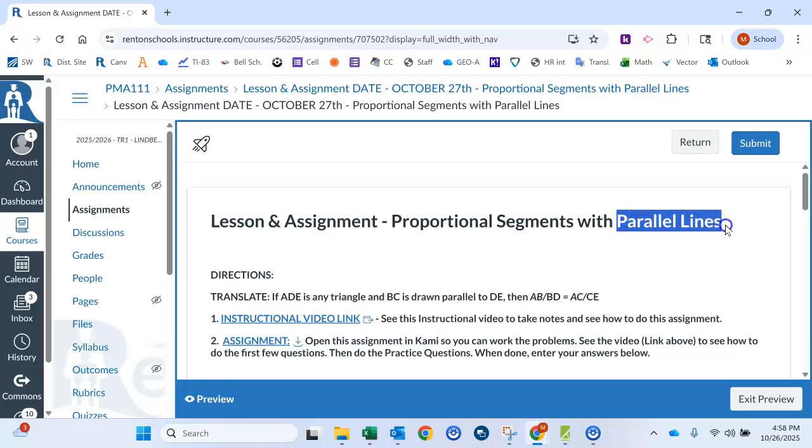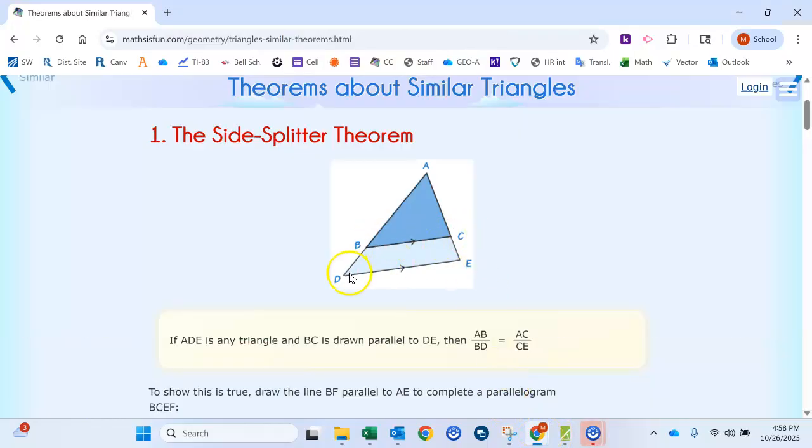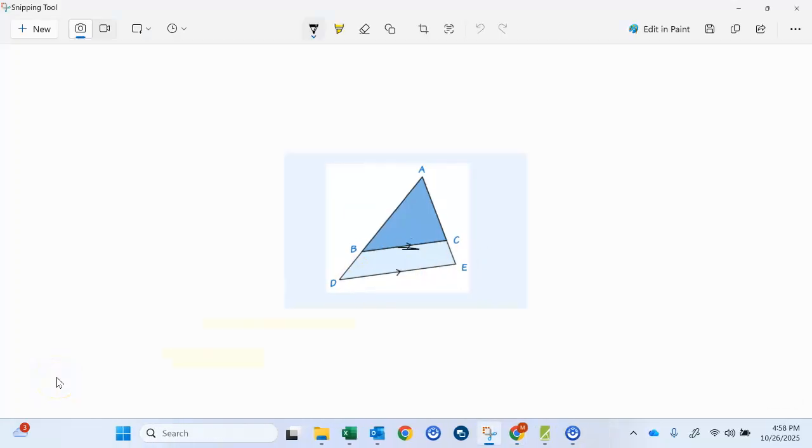And if you remember, we learned about parallel lines, right? Two lines that never cross. And if you want to look at an example of that, it's going to be two lines like that. And the arrows show that these two lines right here are parallel, right? So DE and BC are parallel lines. Again, these lines right here are parallel. This line and this line are parallel. And again, it's because that arrow tells us they're parallel, okay?